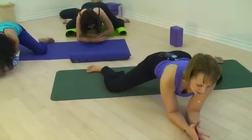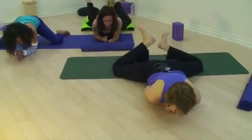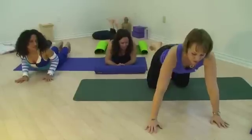Okay, so now the easiest way that I know out of it is to kind of flop forward, gather the legs up, and come back and up from there. Whew, frog pose.